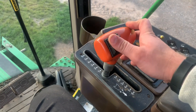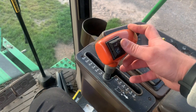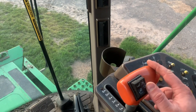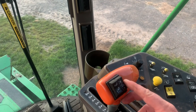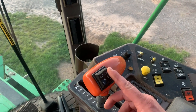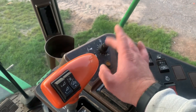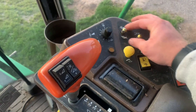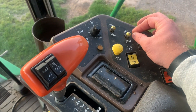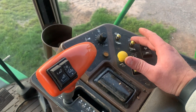This toggle switch is what I use to raise and lower the head. For running a corn head, this changes the speed of the head — essentially changing the clutch down on the header unit to speed it up or slow it down. Usually we try to get it as slow as it goes without tipping the plant over, just to avoid butt shelling. This switch here is basically to turn your threshing unit on.